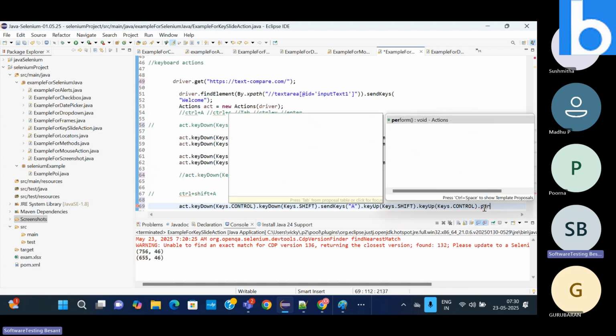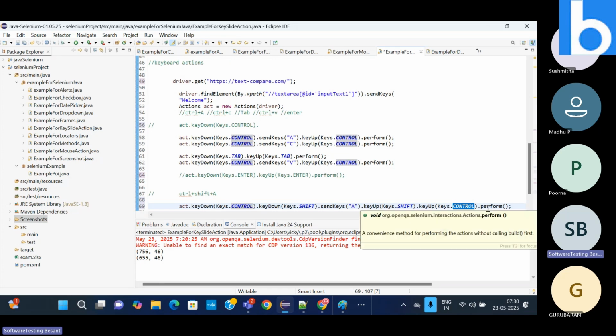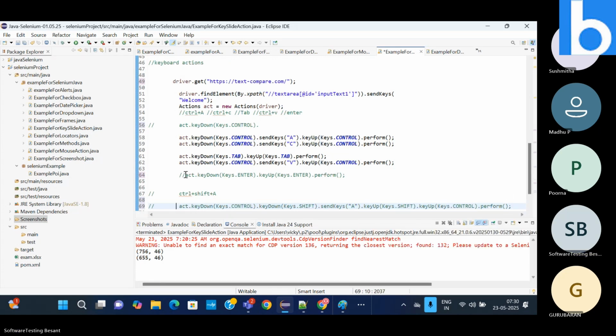Then perform. This is how we need to do it. If it is Control plus Shift plus A, we have to do it like this: first Control key down, then Shift key down, then sending the A value, then releasing the Shift key, then releasing the Control key, and then perform. This is just an example I have entered. So understood, guys?